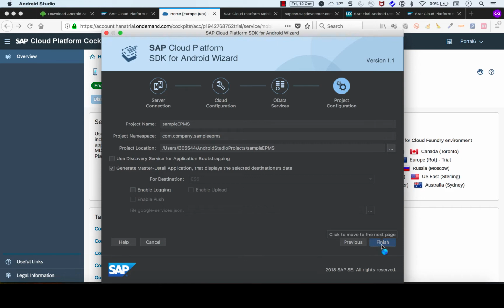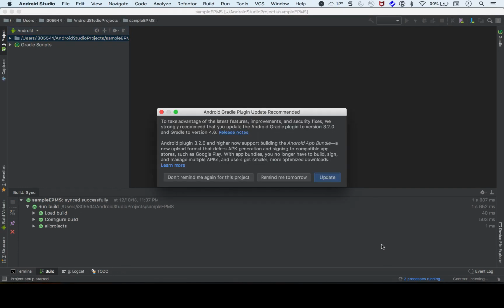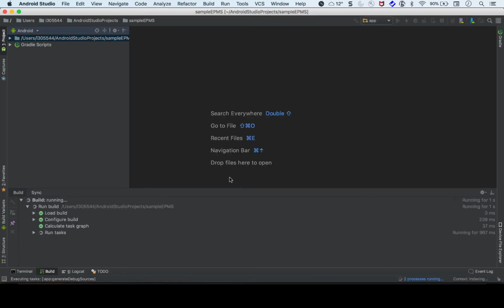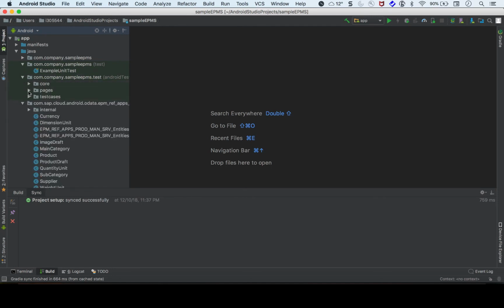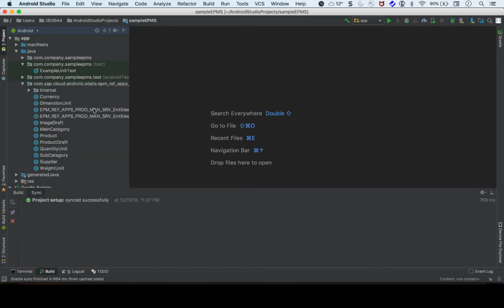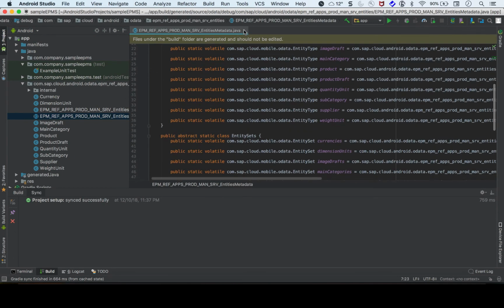What this would do is generate the project, and it would load that in Android Studio. And as you can see at the bottom, it would also start the build of this entire project, and that would take a few seconds to complete. Once the build is complete, you could actually go into the source code and have a look at all the code that has been generated. So there is again a list of pages that have been generated. You also get to see the model that you've used.